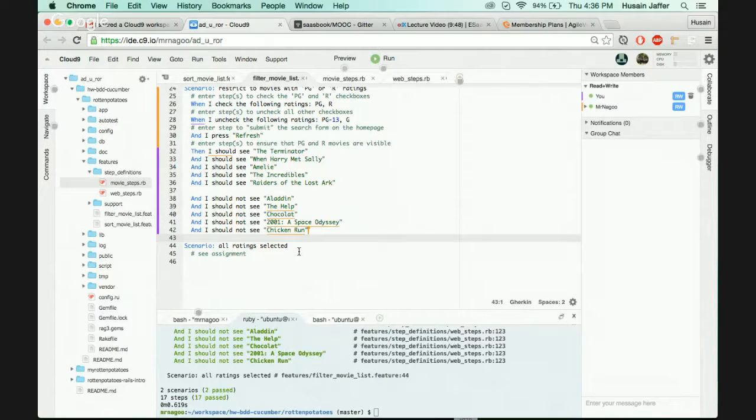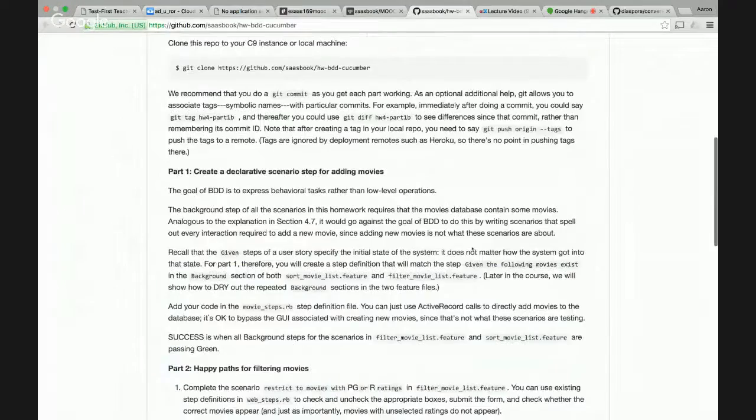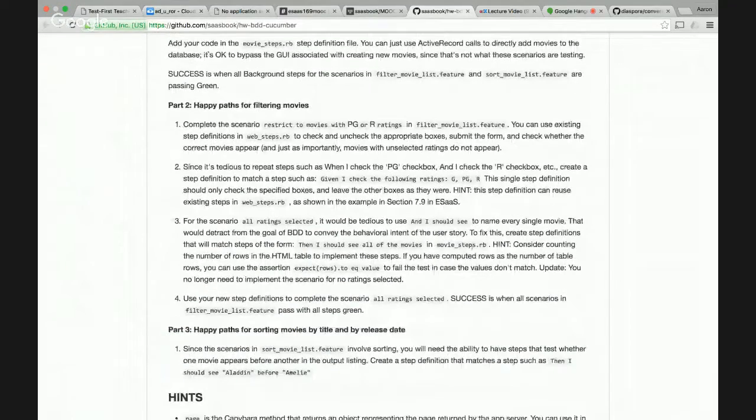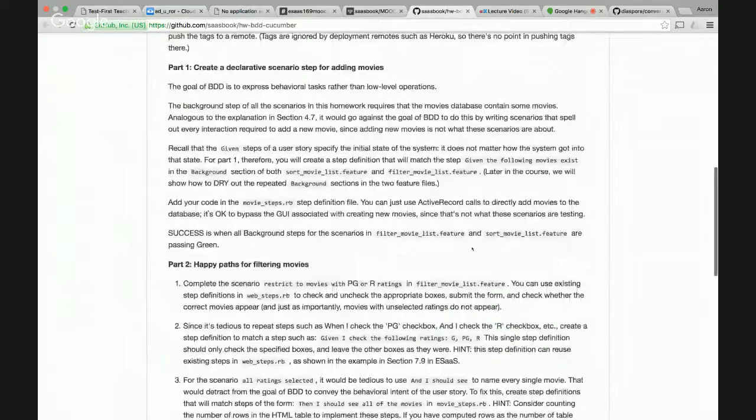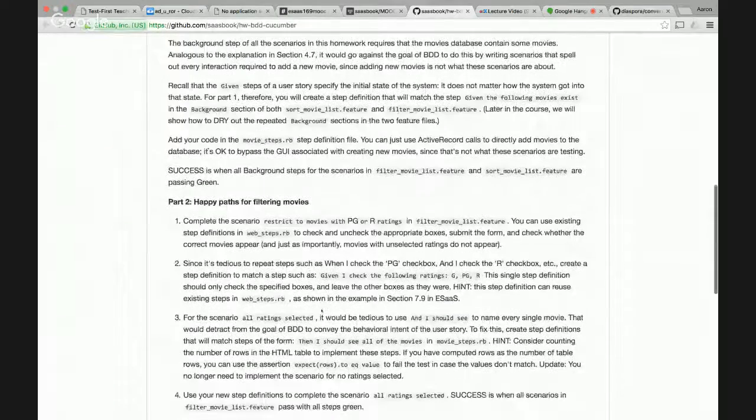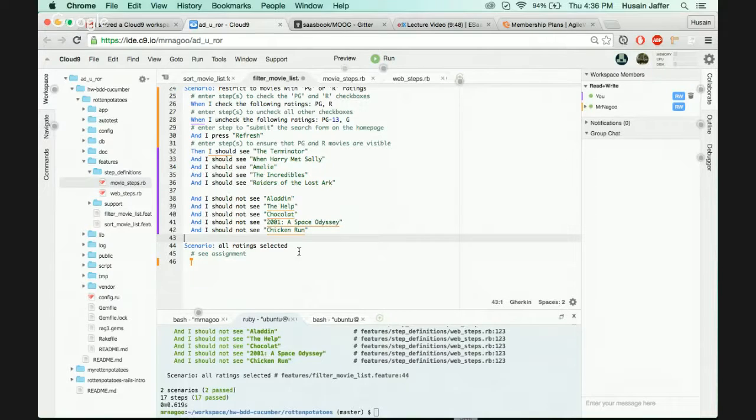It says a step should be "then I should see all the movies." Let me think here. Well, we're actually doing this pretty fast. For all ratings, I should see.